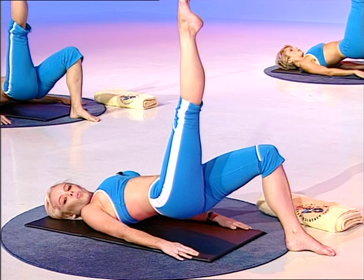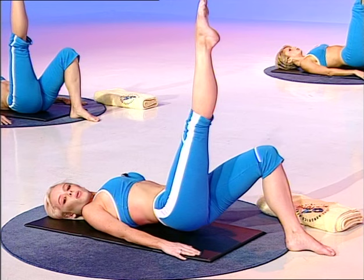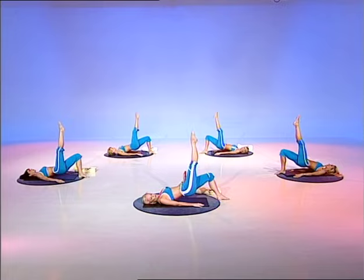Breathe in, lower. Use the bottom and the back of the thigh, four, to help you up. Breathe in, lower. Breathe out, five. Keep the abdominals firm. Breathe in. Breathe out, six. Breathe in.